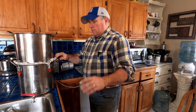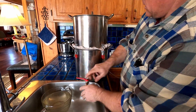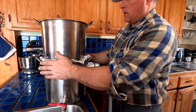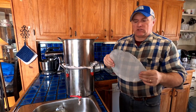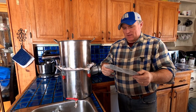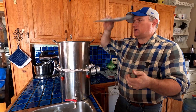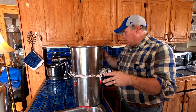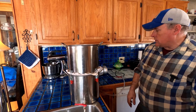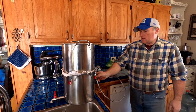We've got everything assembled. We've got our spigot here — simple stainless steel spigot. We've got all our toggle clasps in place. We've got this heavy filter, and I also used a splatter guard from a frying pan — it was clean and unused, so I cut the frame off it and dropped it in. That gives me another bit of filtration — dual filtration. And we've got our vacuum pump hooked up in the back.